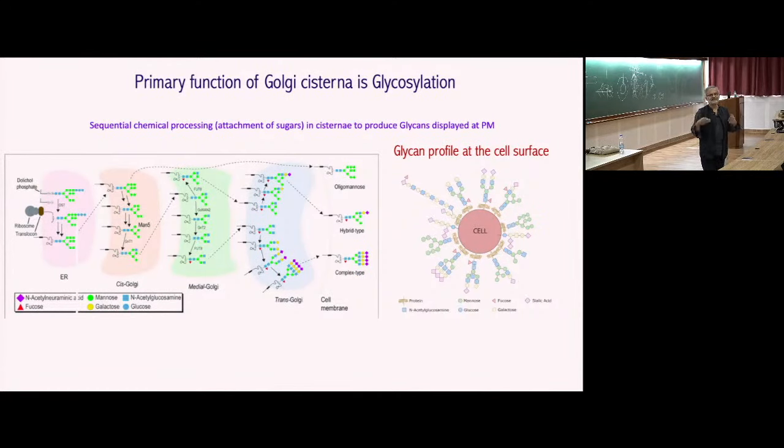Two different cell types, namely neuronal cells or skin cells, have a totally different kind of display of glycans here. That's interesting, isn't it? So that's what happens, and that's the primary goal of this Golgi. The primary goal of the Golgi, to repeat, is being spatial regions which house different enzymes, places where this chemical assembly line goes on. So now let's go step by step and try to see what happens.